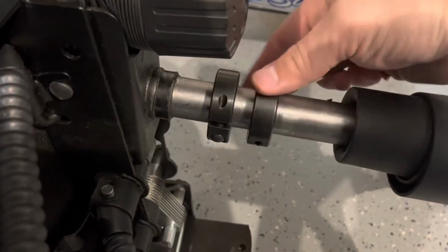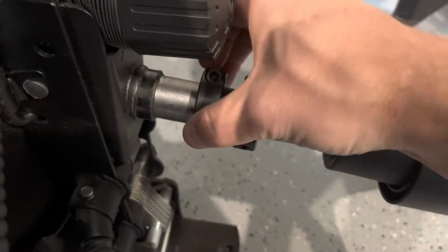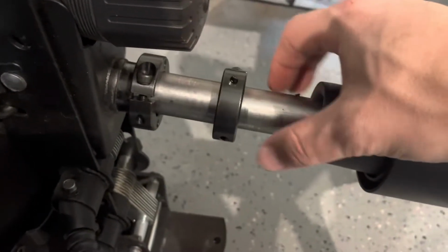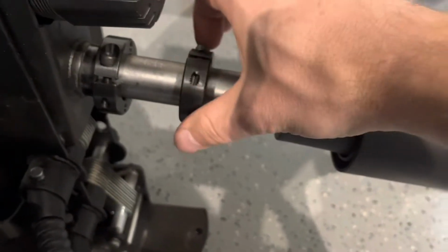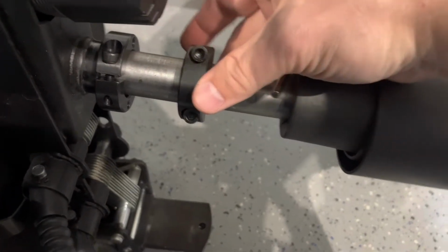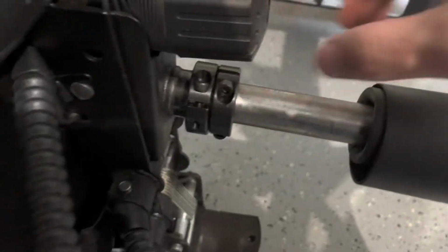So here I have both rings on. This one is loose, this one is loose. They're just loosely clamped on here. This one is supposed to be loose so it can slide. I'll put that at the top. This one I'm going to tighten down just under it so that I can start putting force against it towards pushing that top part off. So I'm going to slide this up to touch it.